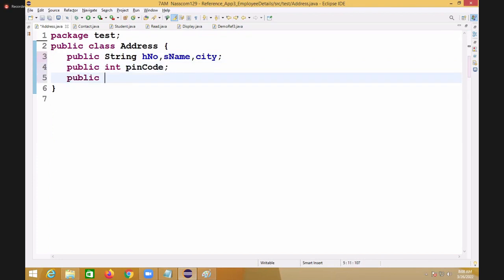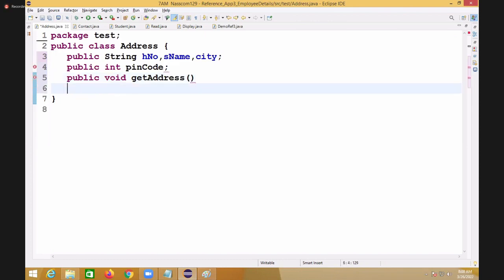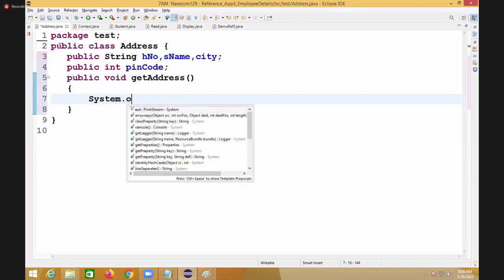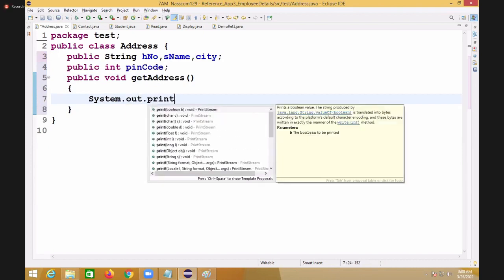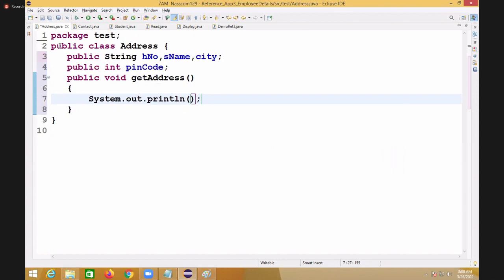Now public void get address. Here System.out.println displaying the address.